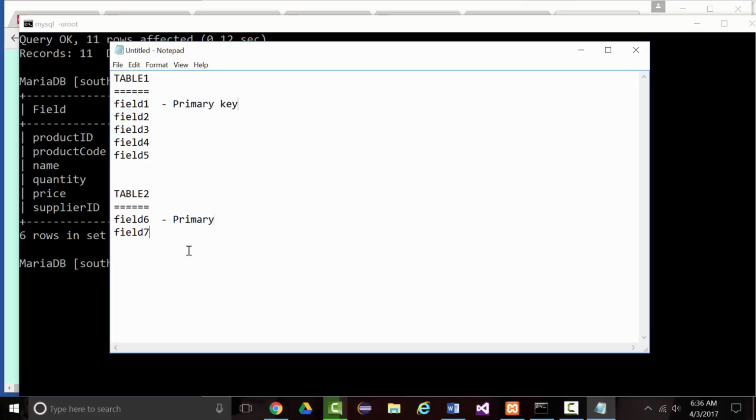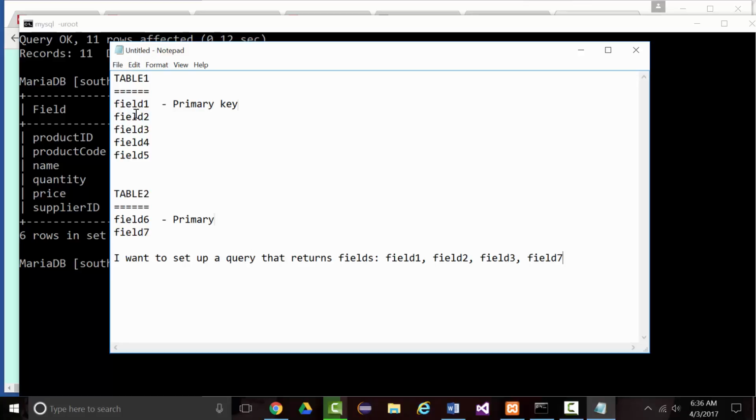And I want to set up a query that returns field 1, field 2, field 3, and let's just keep it simple, and field 7. That's what I want to do.